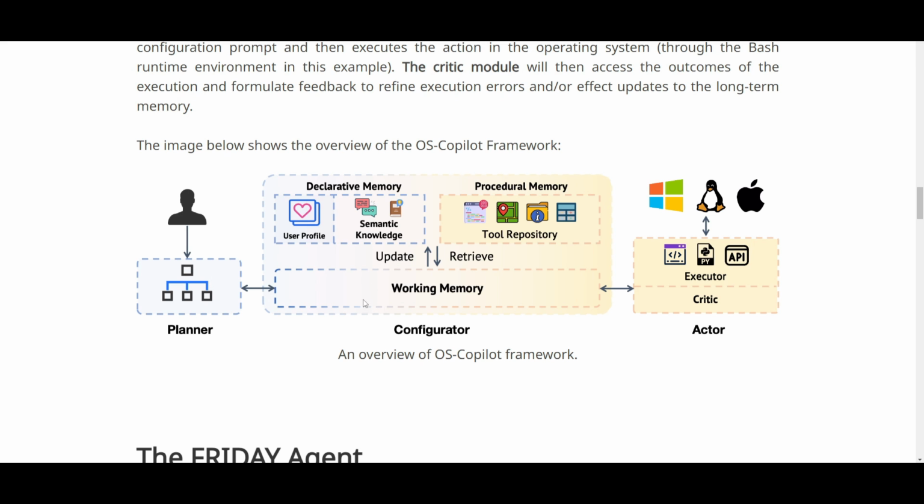This is then sent over to the configurator, which is kind of inspired by the human brain's memory system. This is a component that configures each substack to help the agent complete it. It has working, declarative, and procedural memory. This is then sent over to the actor, and this is where the actor carries out the planned task, and it has a first proposed action that is based on the configured substacks, and then it actually executes them based on your operating system. Now, after it actually executes it, it evaluates the outcome and it provides feedback so it improves future executions based off of that semantic knowledge. And this is how it basically operates.